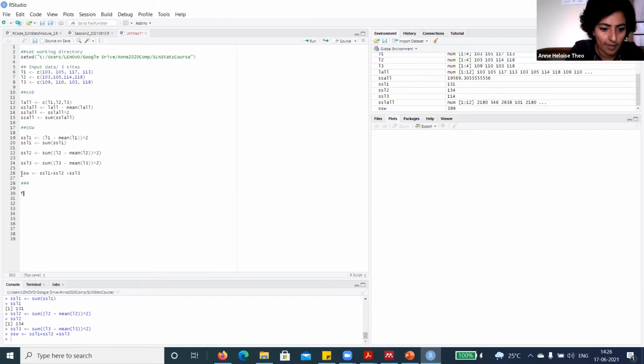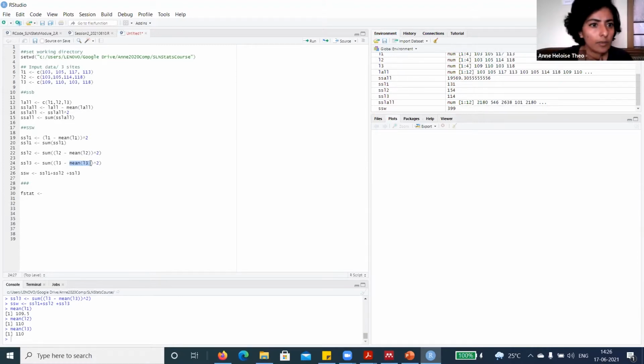And to calculate the F statistic, okay, so also, sorry, in order to understand what exactly is happening, I chose this set of numbers. So let's also just take a look at what our means are like. So this is the mean for the first site data set. This is for the second. And this is for the third. Okay. So the means are pretty much the same. And what is the mean for all? It is, obviously, somewhere between those three.